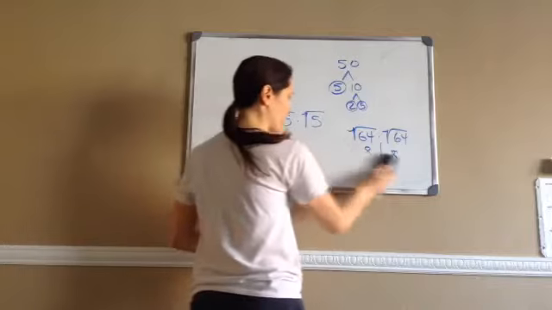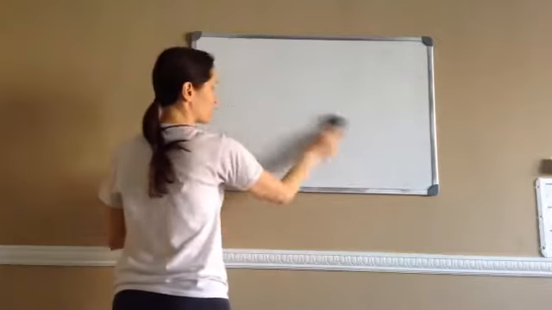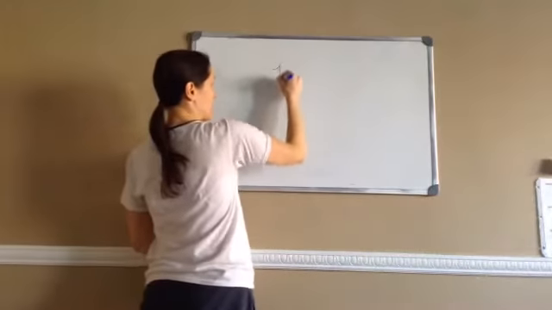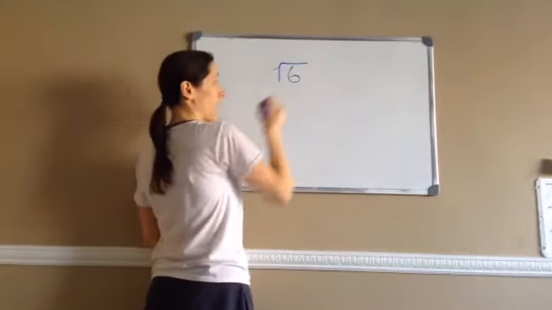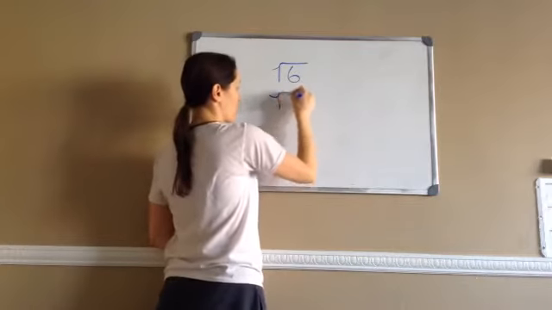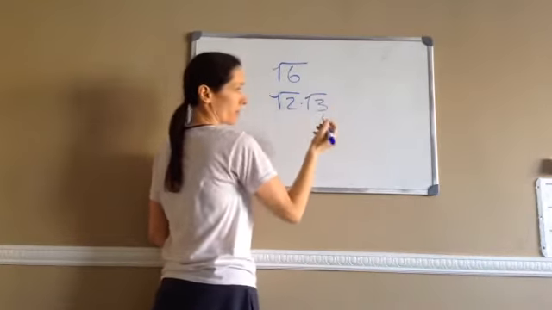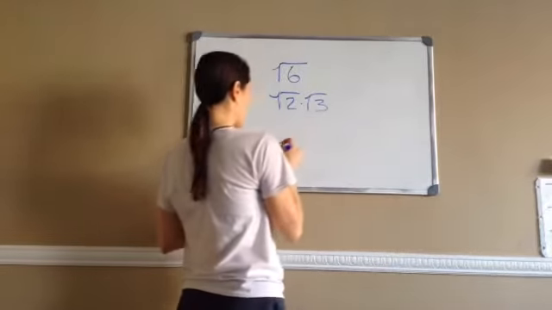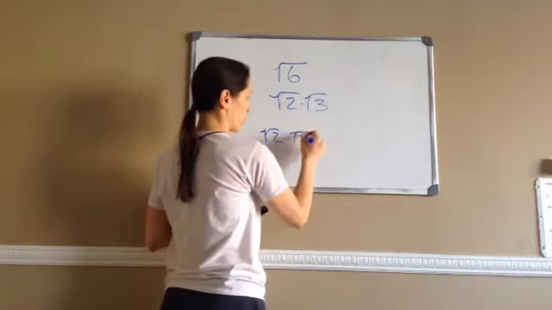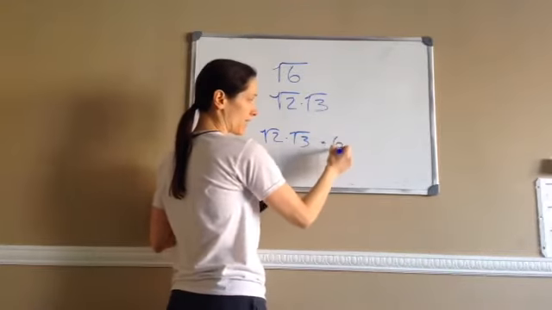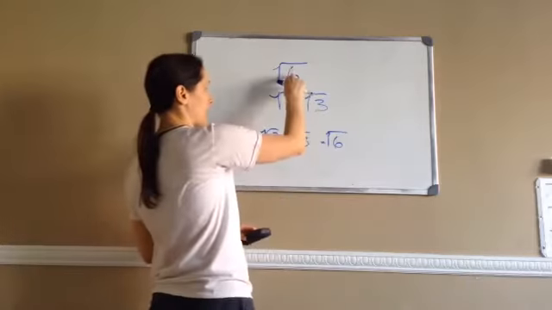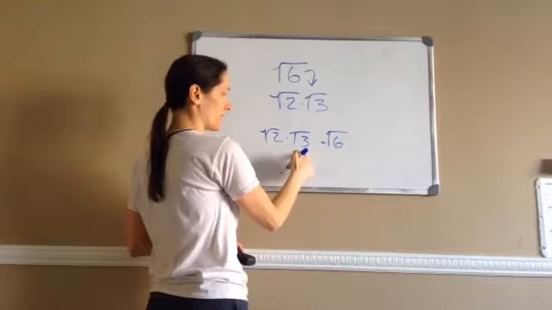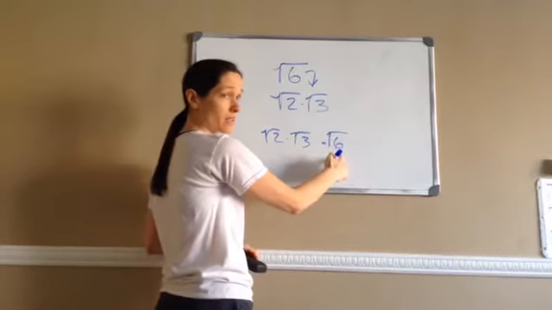Now that you know that, let's move into the work we've got today. The square root of 6 could actually be written like what? The square root of 2 times the square root of 3. Knowing that, I could even say the square root of 2 times the square root of 3 is the square root of 6. Just like I can take the square root of 6 and turn it into that, I can also take this times this and turn it into this. You with me?